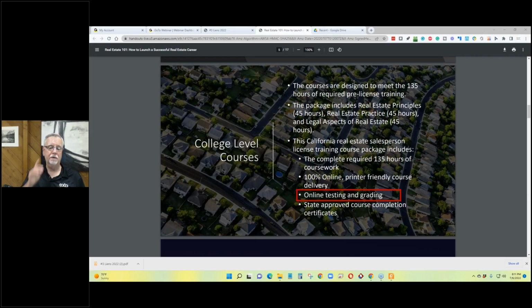In fact, the Department of Real Estate makes you wait 18 days from when you start one of the courses before you can take the final exam. Why? You don't have to take the final exam in 18 days. You just can't take the final exam any sooner than 18 days.